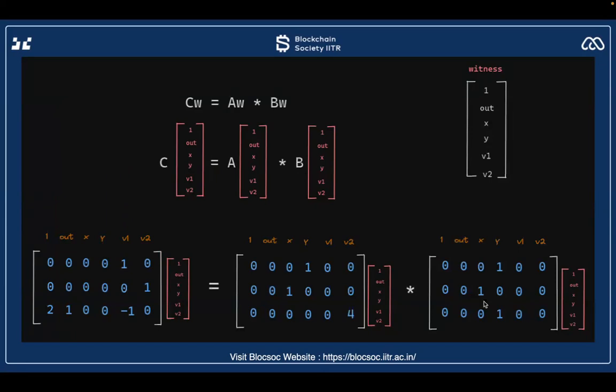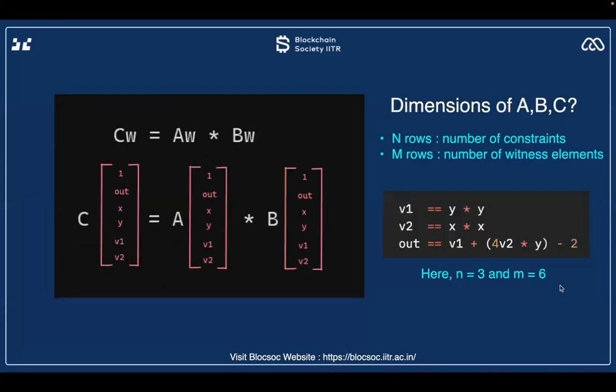Now I will explain the importance of 1. There's a general saying in ZK that addition is free. What does that mean? You can see here there is already a variable multiplication, and I said that one line can have only one variable multiplication, but along with that we have a v1 and -2 here. So how can we accommodate it in our R1CS? Let's shift v1 and -2 to the left hand side.